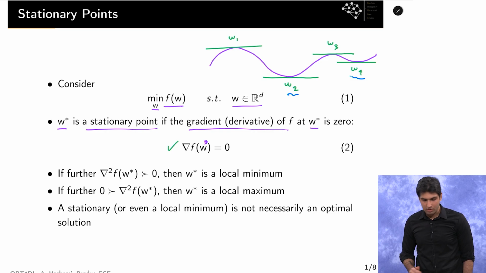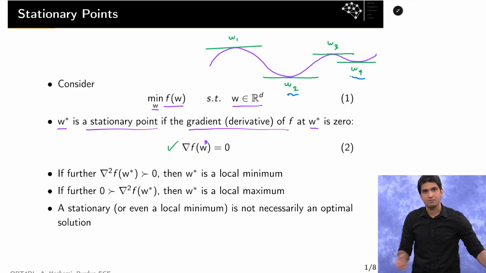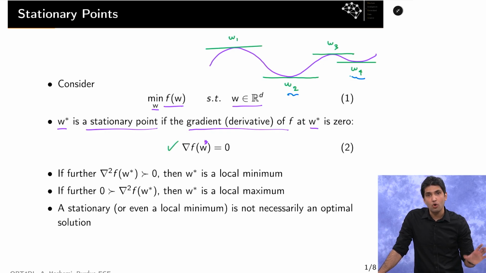So therefore, stationarity is a necessary condition for optimality, but it is not going to be sufficient in general. Therefore, we may need other conditions to be satisfied if we're looking for higher quality solutions. And in a lot of cases, we need more information, right? Because we are pursuing a more ambitious goal. One piece of information that is useful for us to determine at least whether locally a solution is a good solution or not is second order information, the information provided by the second order derivative or the Hessian of a function, okay?